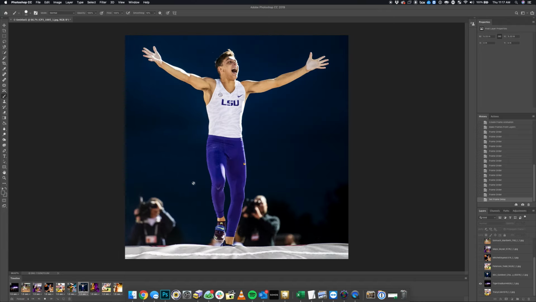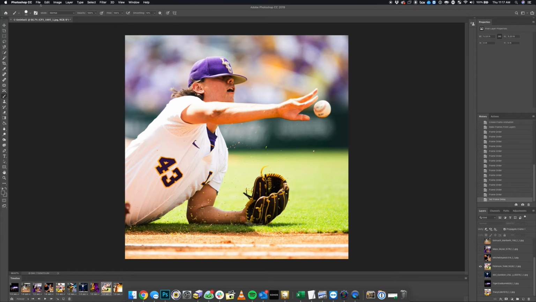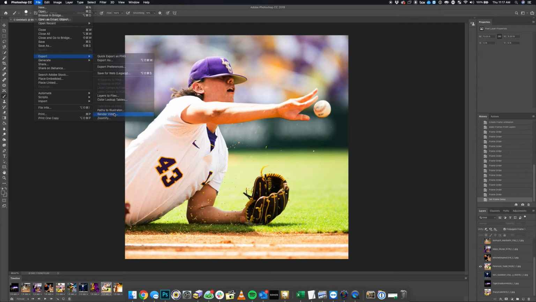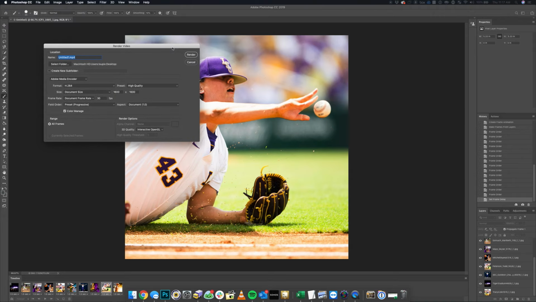So now that this is ready to go, I've got everything set that I want. I'm going to come up here and do export, render video. Pulls up this panel. So you can change these settings, but I've set the document size to 1600 by 1600, which is normally pretty good. You can do 1200 by 1200 too on your phone, but I find that to be big enough without being oversized. So I'm just going to call this Top Photos 1819.